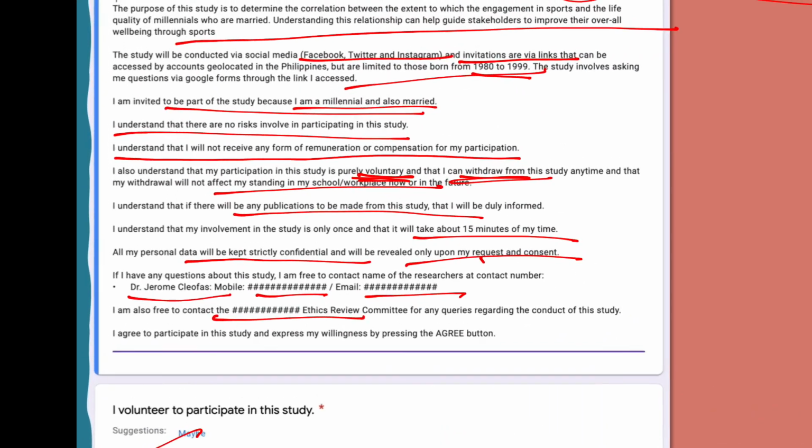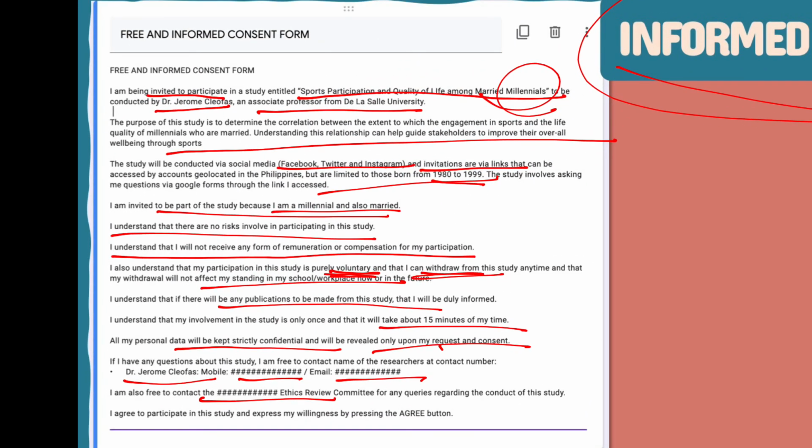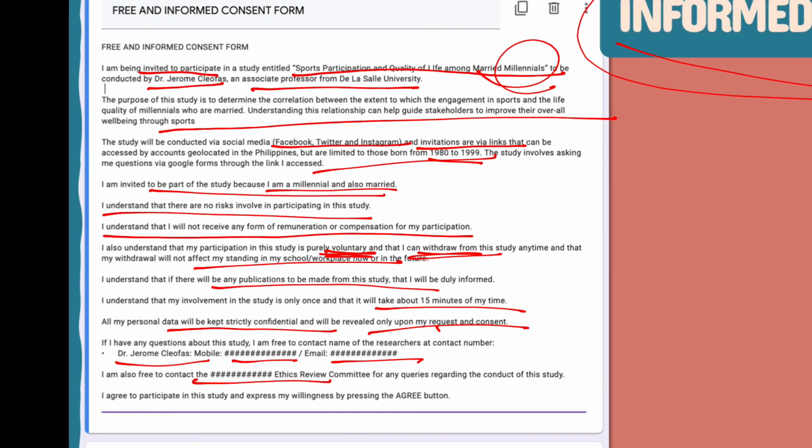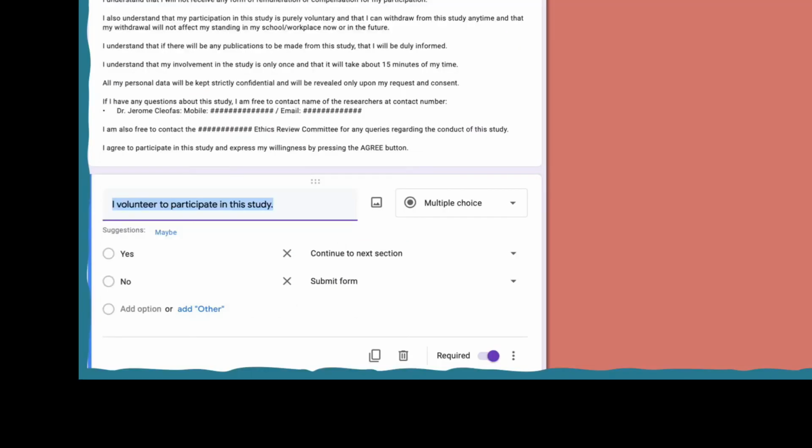So you can make use of this template, and you just have to change some parts, for example, the title, the objectives of the study, why they're invited, based on the specific characteristics of your study. If they agree or say yes, then they can continue to the next section. They say no, then the form is submitted. They will not be allowed to go to the next part.